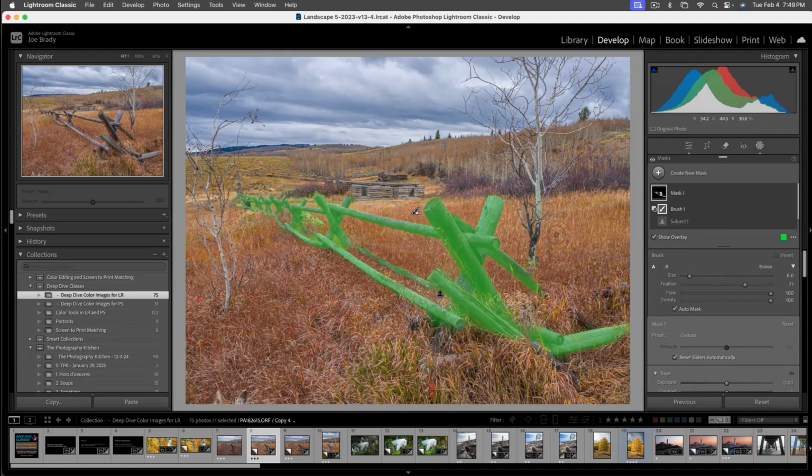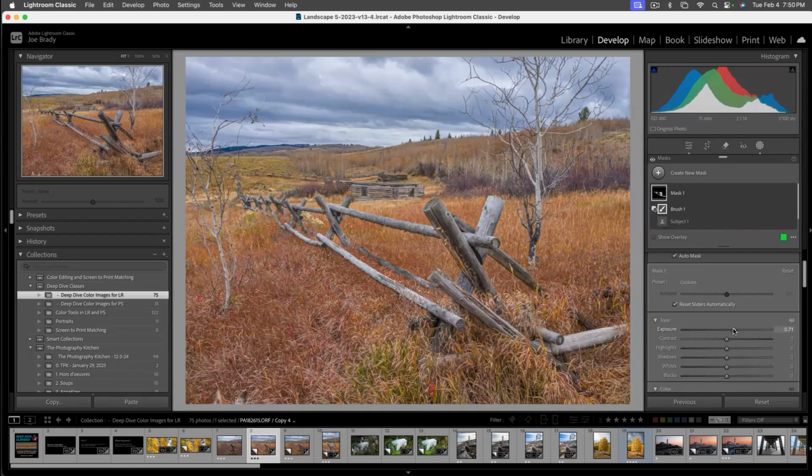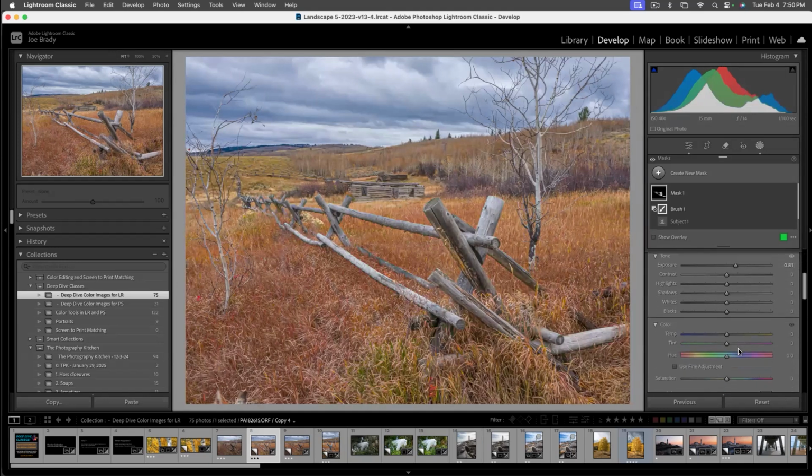Because what I want to do is I want to make this thing separate out from the background. And again, typically warmer is going to come closer, but if there's only one thing in the image that is cooler, that is different than everything else, that makes it stand out as well. So let's go to exposure, bring that up. Oh, that looks so much better already. Does it need to be cooler? I'm not sure. Let's add a little bit of blue. Yeah, I think I do. Because again, what it's doing is it's separating out from the background. All right, I like it.